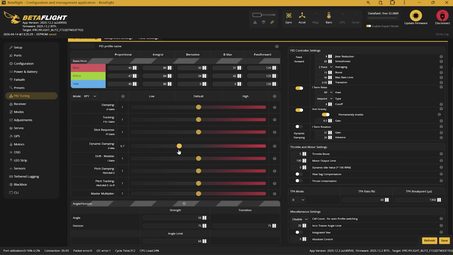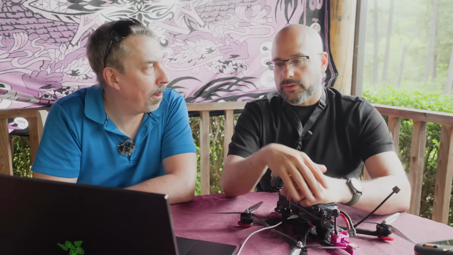Dynamic damping essentially creates 2 D terms, a lower and a higher. For normal flight, you're going to essentially be at this D term, and if you make aggressive stick inputs, you'll quickly bump up to the Dmax and then jump back down. The idea is that D is most needed when the quad is moving abruptly. A D term that is correct for a snap 180 is way too high for normal cruising, and then you'll get hot motors and so forth. So when we're doing normal straight cruising with the stick basically centered, we'd have a lower D gain, and when I snap the stick over to do a roll, we jump to the higher D gain. Exactly.